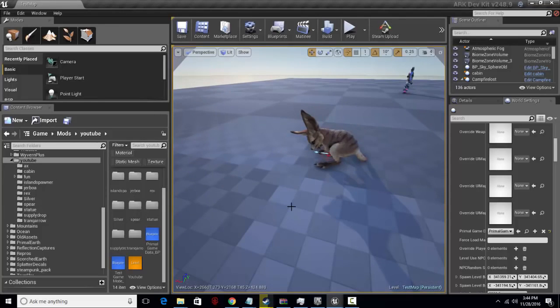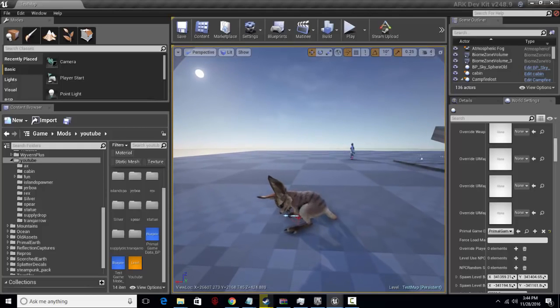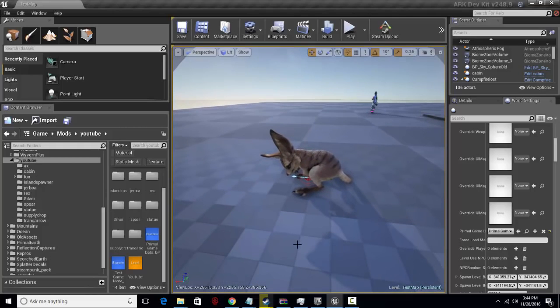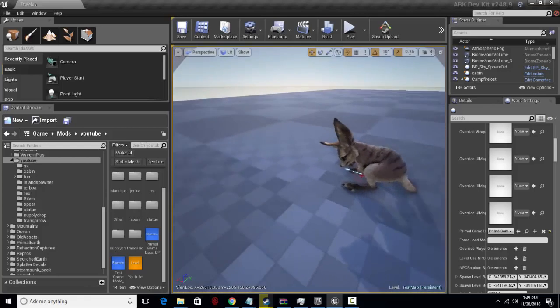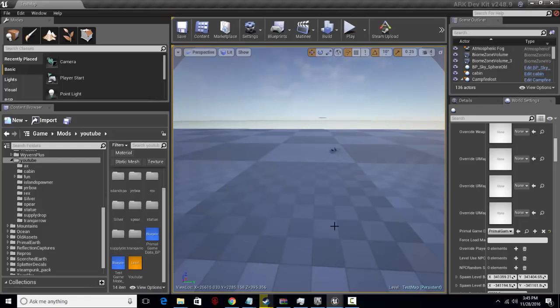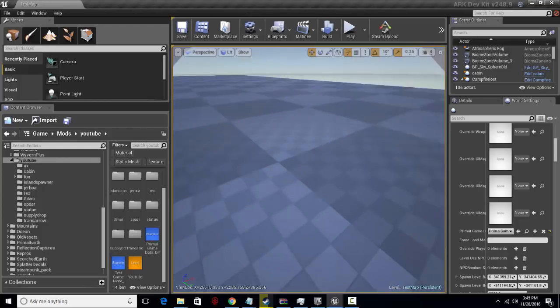Today we're going to be going over how to make a dino. In the last tutorial you guys saw, I made a jerboa that was rideable. It wasn't normally rideable. In this tutorial I'm just going to be showing you guys how to make a new dino and add it to your primal game data. In the next tutorial I'll show you some advanced methods to use on those dinos, but from here we're just going to start with the dino.